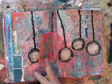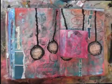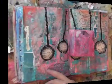I'm stopping soon, I think, but there needs to be something else. So I just have a little of that teal paint left over, so I'm just going to go across here. Why? Because it's sitting there staring at me. My thoughts are, what am I doing on the center?